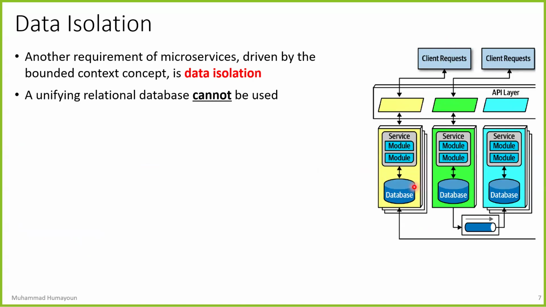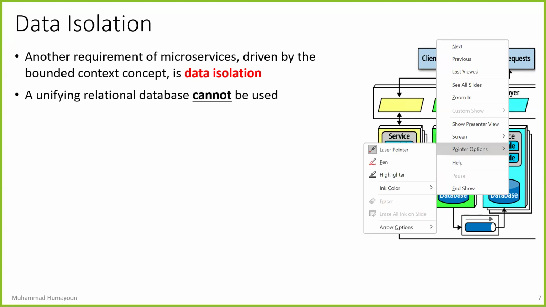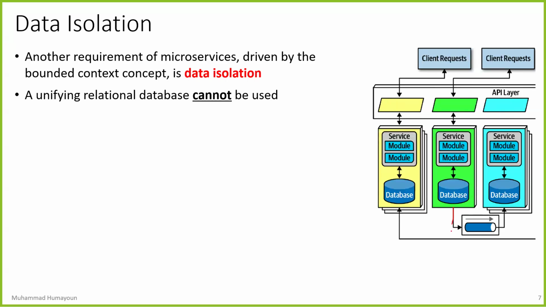As you can see, it has a service having some modules. And of course, this service depends on database or data. So each service will have its own data also. So it's not one large, big database now. Each service will have its own database separate from other services, as you can see. However, if you really need to synchronize things, you will use queues. You will use some ways to synchronize data or to fetch data.